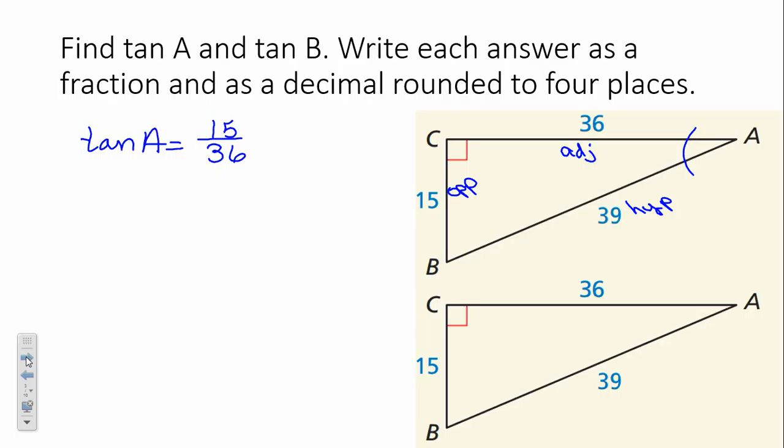So that's half of our answer. They want us to write it as a fraction, and then they want us to give a decimal rounded to four places. So how do I find this decimal to four places? Divide. Yep. 15 divided by 36. And we're going to write it out to four places. So 15 divided by 36 is 0.416 repeating. So that last six is going to become a seven. That's four decimal places. So when we ask you for the ratios as fractions and actually ask you to divide it out, we're going to want four decimal places. When we ask you for sides, we'll only want one decimal place.